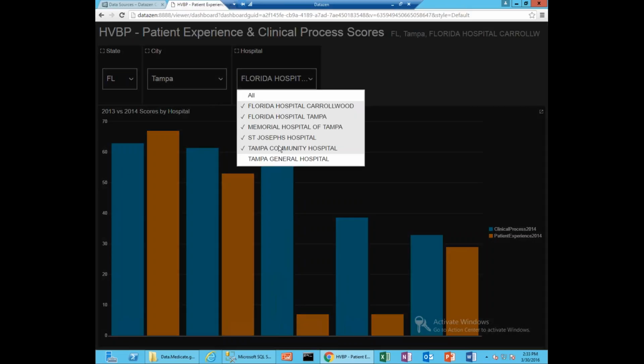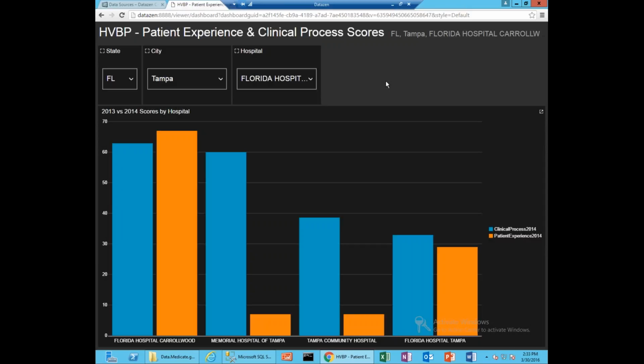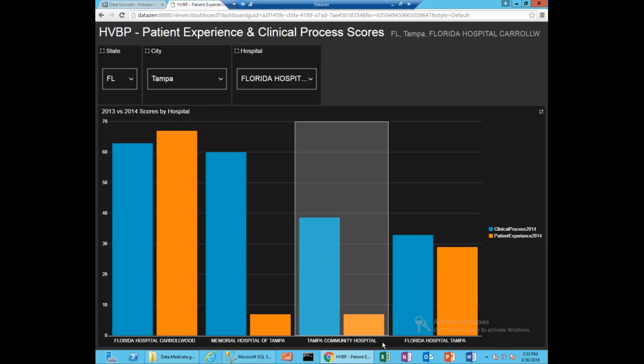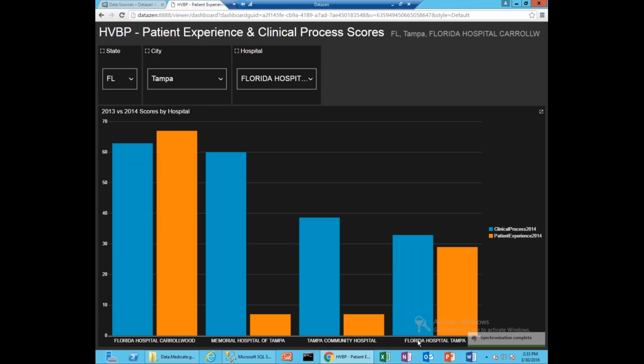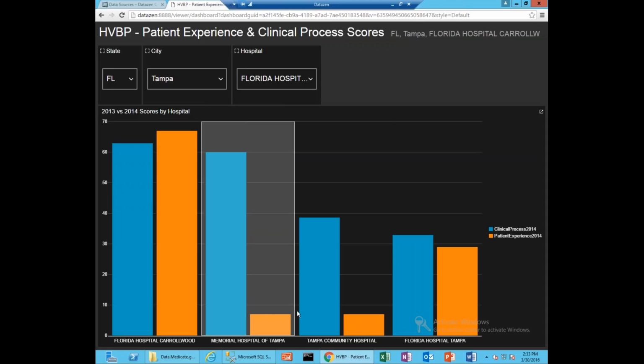Actually, let's remove one. There we go. The reason I did that is because the Datazen viewer will actually add or remove the categories here below, so you can see which one corresponds to whom. So in this case, I can see that my Florida hospital, Carrollwood, is doing really great scores on both sides.